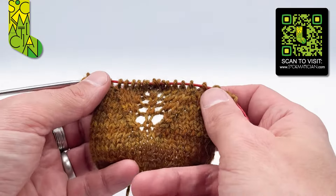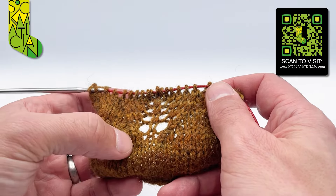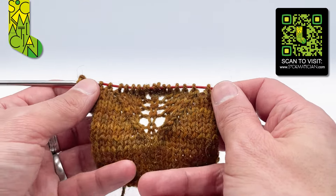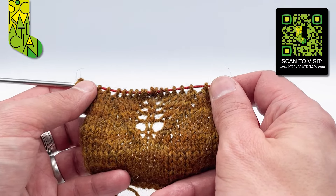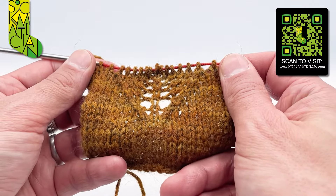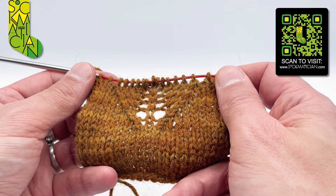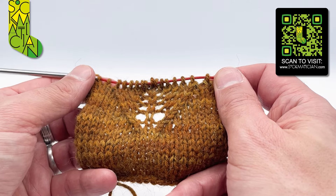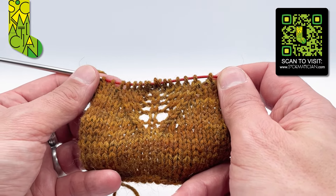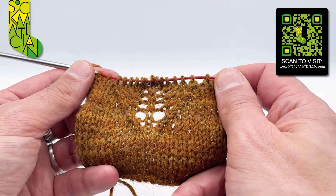Here I am a little bit further on with my swatch. You can see I've got a line of right-leaning knit two together decreases here, and here is my line of left-leaning SSKs — and as you can see, they're both as tidy as each other. No more wobble, no more flabby top stitches. All of that is achieved by just that little easing methodology. It's a simple case of making sure you tighten up the top stitch as you slip the two stitches off the left needle. And that's how you work the easing method of the SSK.